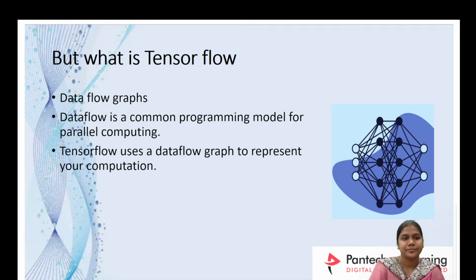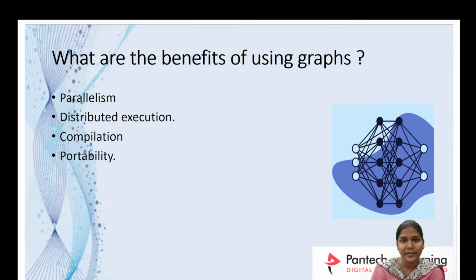Next, what is TensorFlow? Why do we have to use this? For graphical representation, and it's a common programming model for parallel computing. Parallel computing means it can simultaneously process the complete data. And it uses a data flow graph to represent the mathematical computations. Okay, fine. Let us move to the next slide.